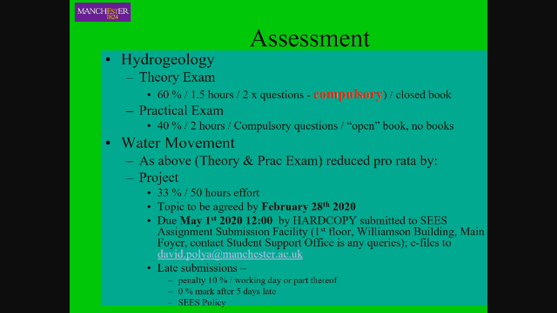And one thing that has changed from last year, I know you may look at last year's exam papers to see what the exam paper is going to look like. This exam paper will look different because for the first time we have only compulsory questions. So I think the questions will probably be rather similar, but the format will be different. So last year it was section A, section B, one question out of two for each. For this one, there'll just be 2 compulsory questions. There won't be any choice. That's not my choice. That's what the university has decided.